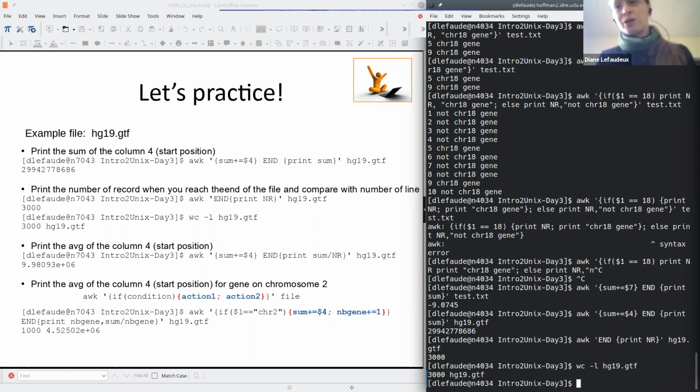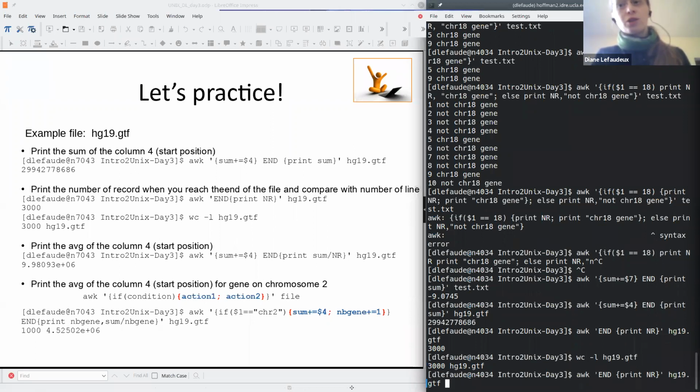And so why is that useful? That can be useful because that allows you to make an average, for example. So if you wanted to know what's the average start position of a gene, or what's the average fold change, etc., then you can do that with awk. So here we did the sum. So how do you make an average? Basically, you take the sum and you divide by the number of values you have.